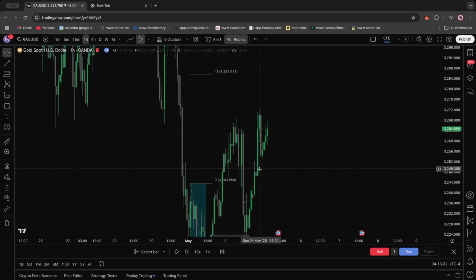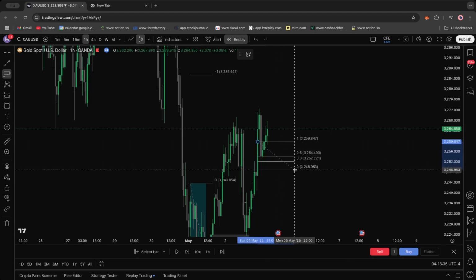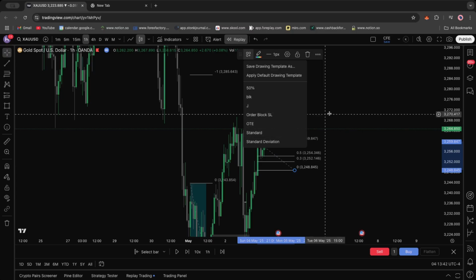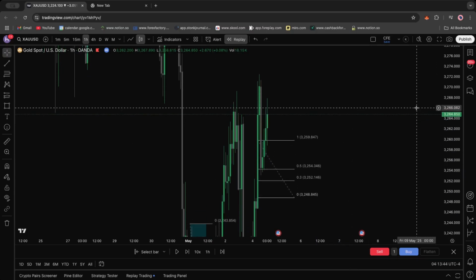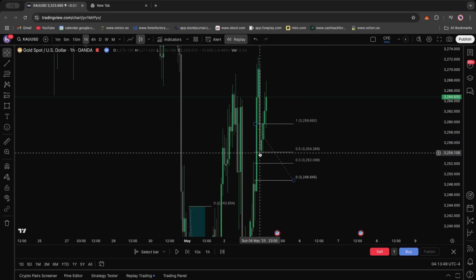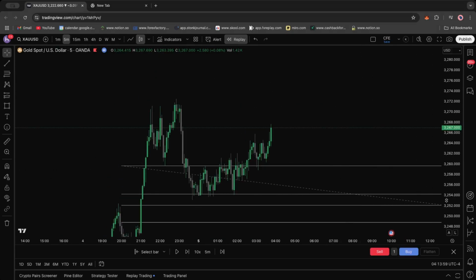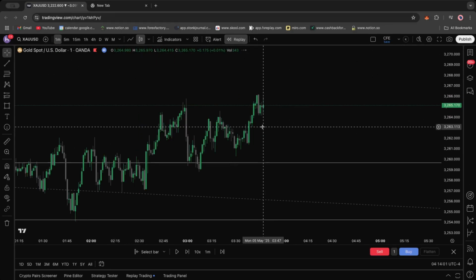As you can see, we have this 1 hour fair value gap right here, and if I'm correct, I've just changed the fib. Like I said, you can press this templates button up here, and then it has all of yours, so you can use them. Obviously, you won't have mine, you'll have the ones you've created. So we come into the equilibrium of this 1 hour fair value gap, price is moving away. I don't trade till 3 AM New York time, which is 8 UK time. So I'll then go 1 minute usually.